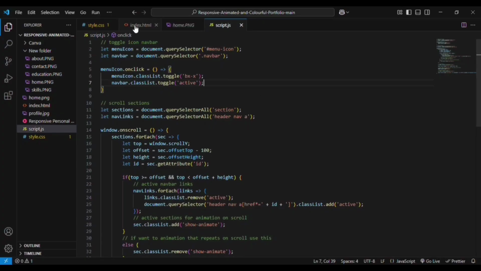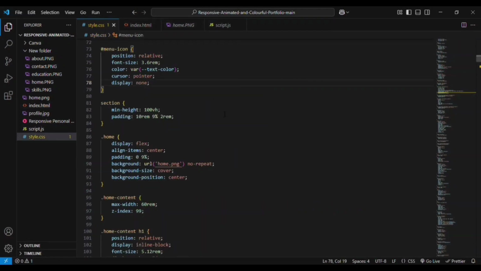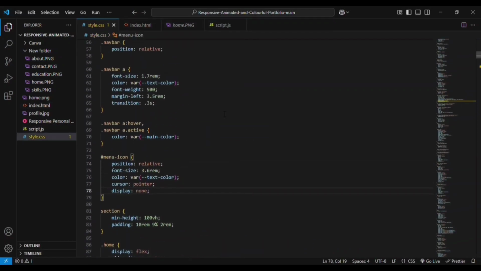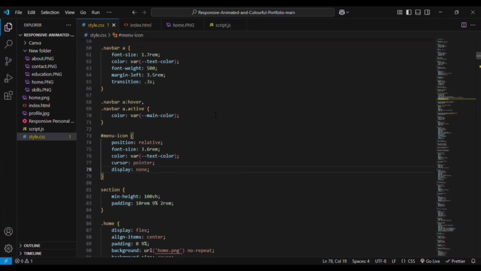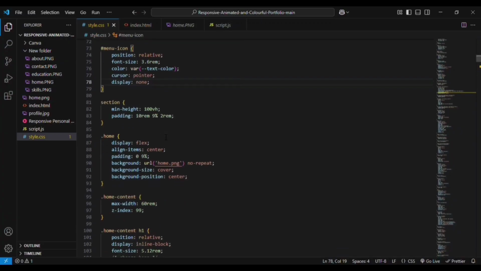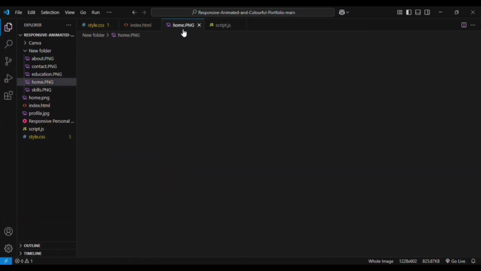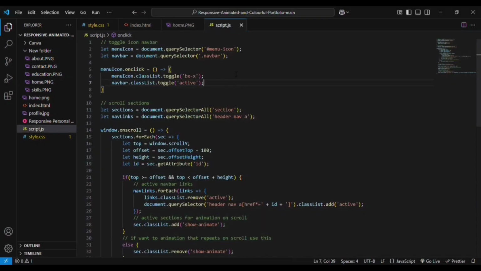And whenever you add the active list to it, the menu bar will be displayed. You can see here the menu icon display is none, but whenever you click on the menu icon, the display will change into active, and the menu items will be visible in the mobile view.